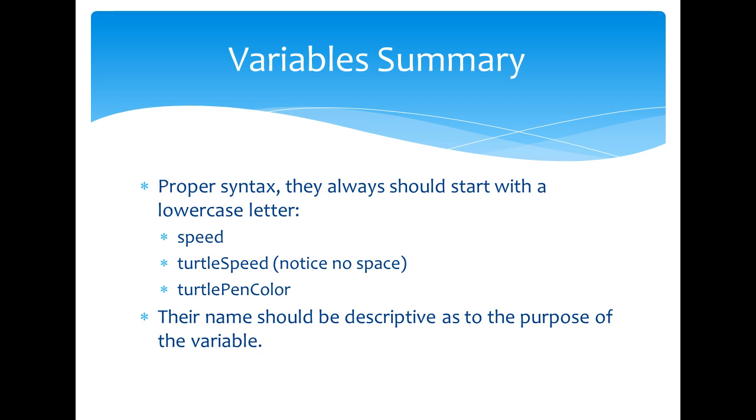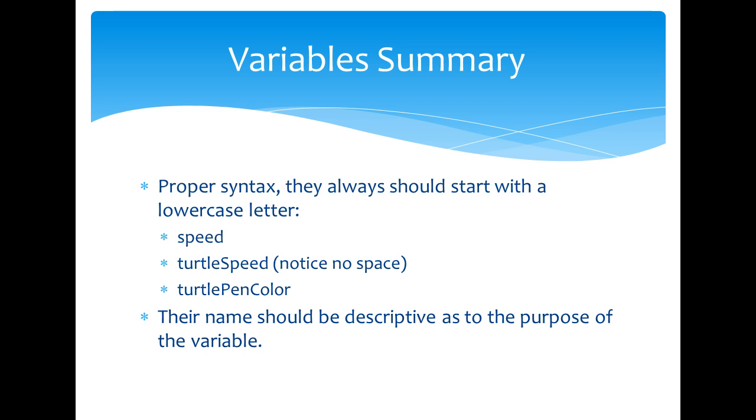So a summary for variables here. Proper syntax, all variables should always start with a lowercase letter. So our classes start with an uppercase letter, but our variables start with a lowercase letter. Some examples might be speed or turtleSpeed. I want you to notice that turtleSpeed has no space in between them, and that the second word does start with a capital. So lowercase t, turtle, and then uppercase Speed. And then our third example, turtlePenColor. Again, notice it starts off with a lowercase. There's no space between turtle and pen. Pen starts with a capital letter, and color starts with a capital letter.